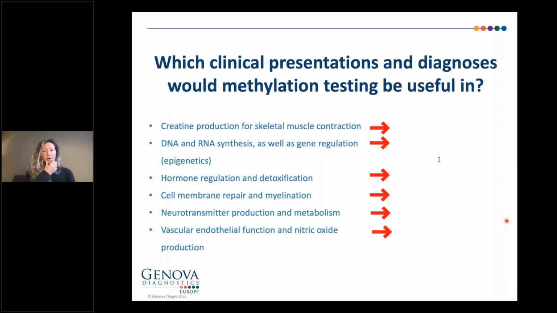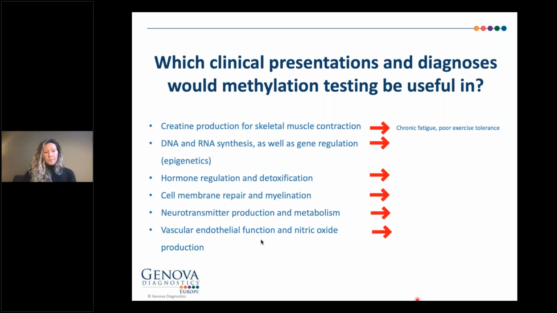So going back to one of the slides at the very beginning of this presentation, let's look again at some of the processes that methylation plays an important role in. We have creatine production at the top, which is a substance found naturally in muscle cells, as we've already mentioned. It helps your muscles and cells produce ATP. So in the case of chronic fatigue or poor exercise tolerance, looking into methylation may be a good idea.